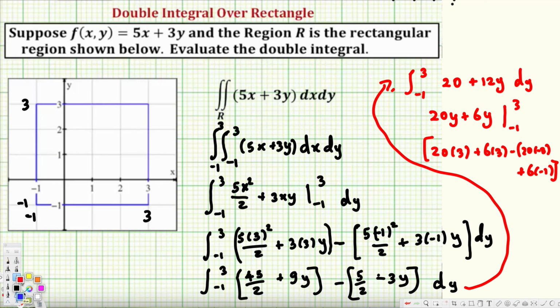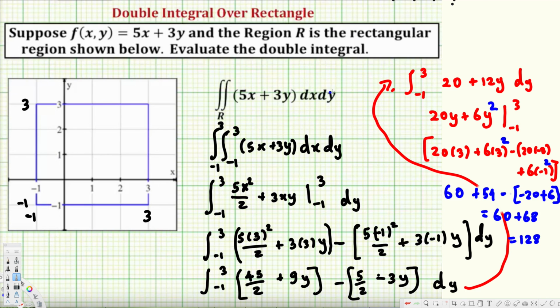Here we are going to get 20 times 3, that's going to give us 60, plus 6 times 3 squared. Oh, I made a mistake here. This one should be squared, and this one also squared. So this one is going to be 9 times 6. 9 times 5 is 45, 9 times 6 is going to be 54. So this one should be 54, and here we have +6. Now +6 minus 20 is going to turn this into -14. Negative of -14 is going to be +14. So that's going to make this one 68. So 60 plus 68 gives us 128.